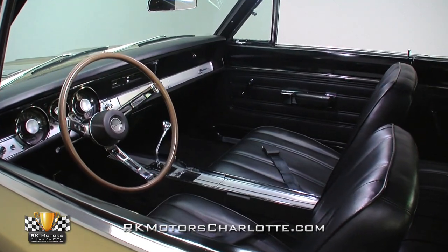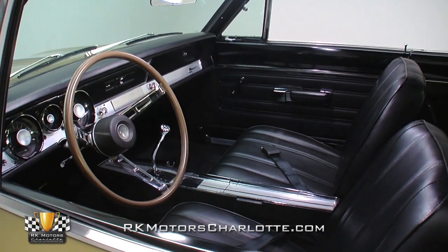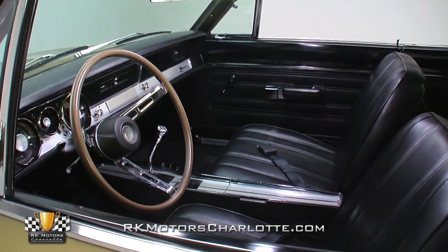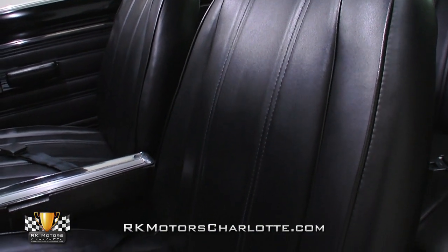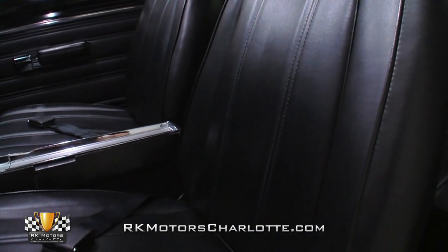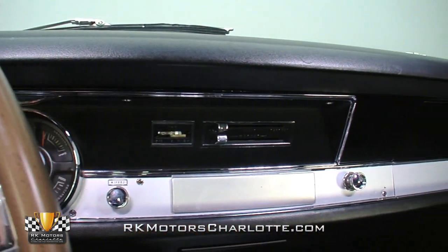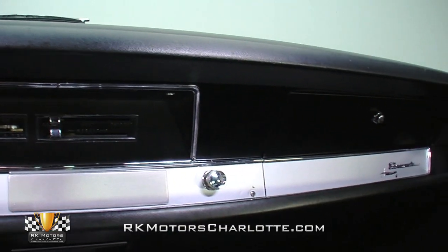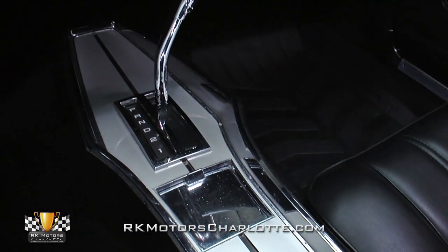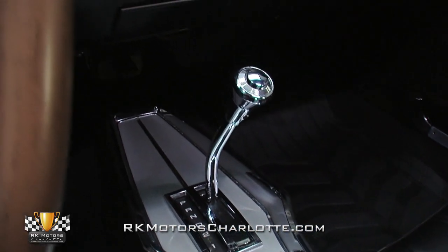Open the doors and a restored black vinyl interior awaits. Despite its compact classification, the Barracuda is a surprisingly comfortable place to spend time. The black bucket seats not only look great, but provide the kind of support that makes long drives bearable. Controls for the heater, defroster, and AM radio sit in the center of the dash with the Barracuda emblem placed in the far right corner. Between the seats, a chrome-trimmed silver top center console houses a storage compartment and the chrome gear selector.